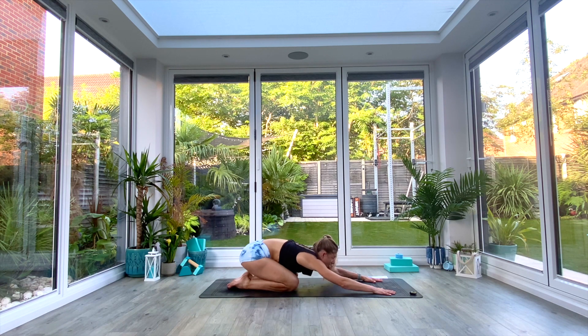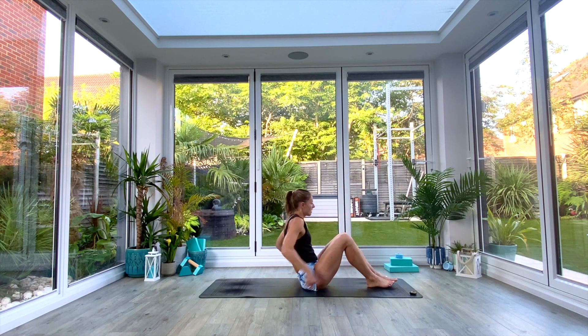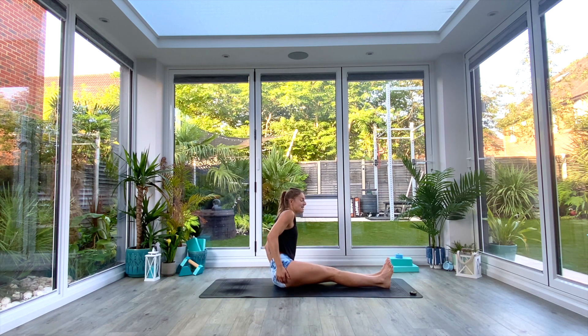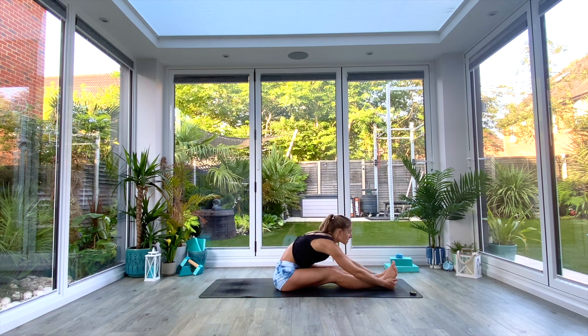Slowly come up onto your hands and knees, tuck the toes, walk the feet in towards the hands and come down into a seated position on your mat. From here, take the feet straight out in front of you, pull the fleshy bits of your bum out from underneath your sit bones, flex the toes back towards you, and come into a seated forward fold. Inhale as you lift and lengthen, exhale as you reach chest towards thighs, nose towards toes, and let the head down — nice length in the lower back first. Take a nice deep breath all the way in, exhale, one more deep breath all the way in, exhale again.